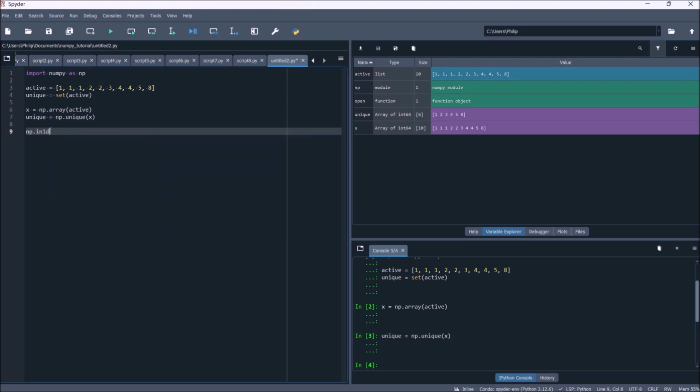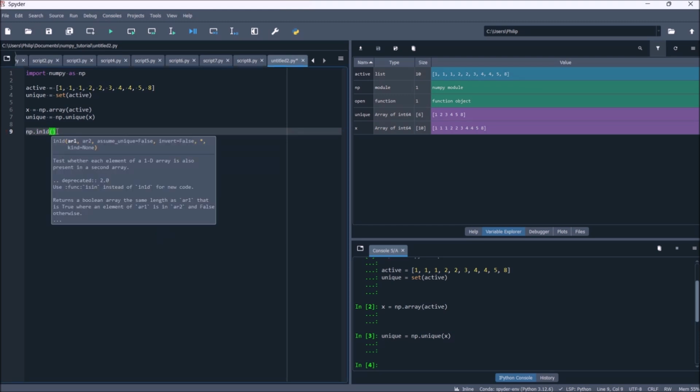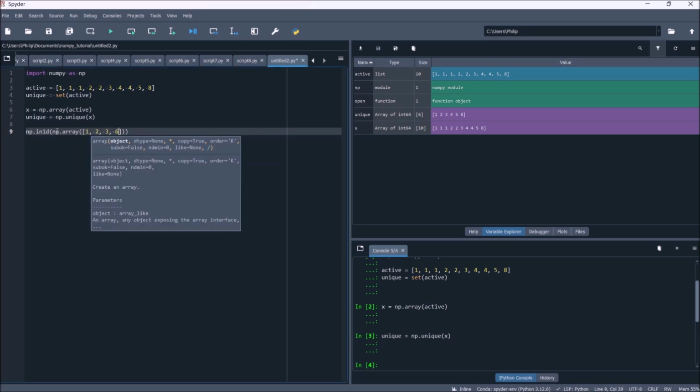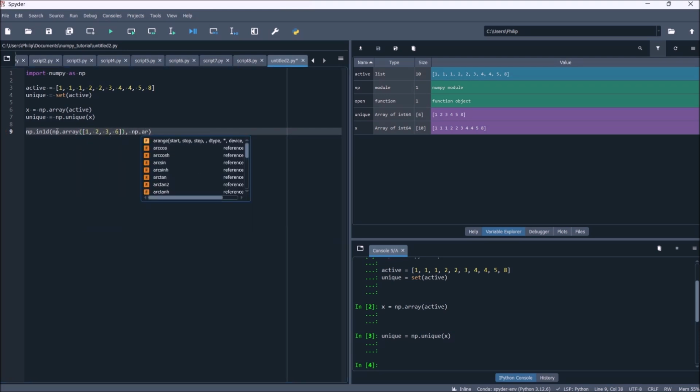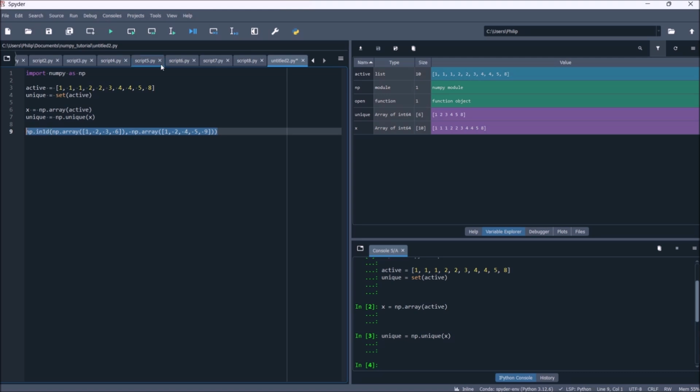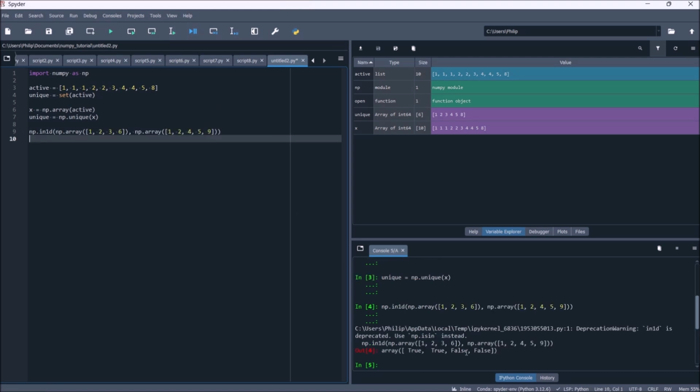So the numpy library has a number of functions that have 1D in them, which means they essentially only work with a 1D array. So for example, there's in1d, which can be used to check to see if a value is in a 1D array.